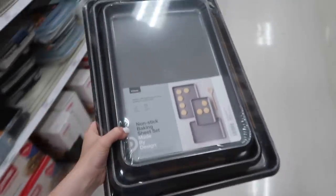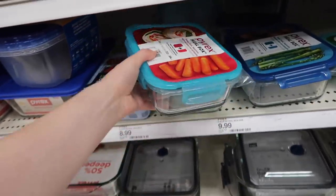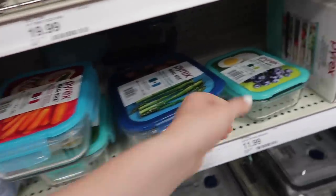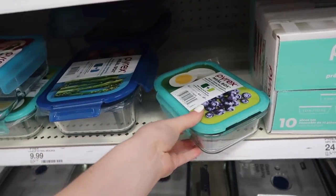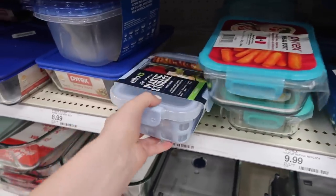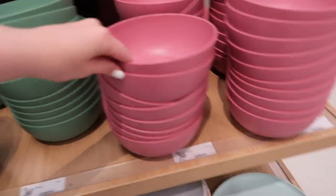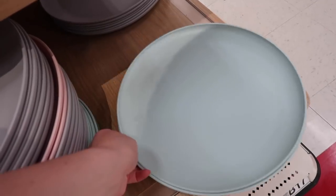I'm now in the kitchen area, looking for some utensils, baking things, plates, and stuff like that because we're obviously going to have to bring all of that since we have a kitchen. I'm going to get these cute little cookie sheets because I always bake, and I also need containers because I like to meal prep — I might get those on Amazon so it's a little cheaper. These are so aesthetic, I think I'm going to get this.